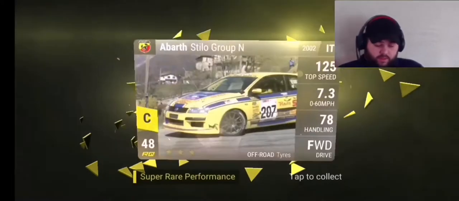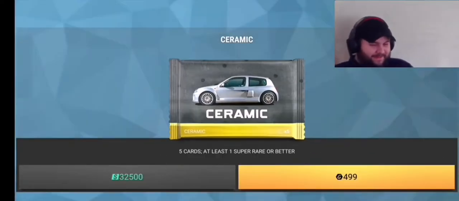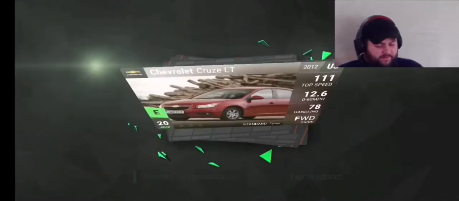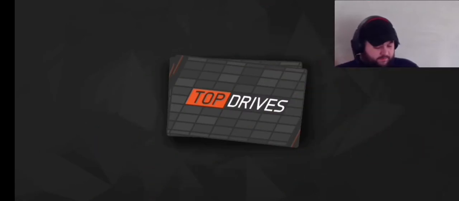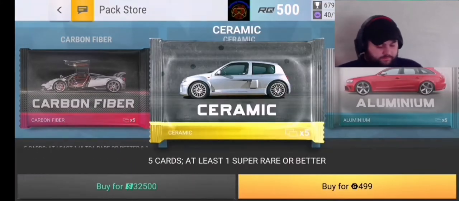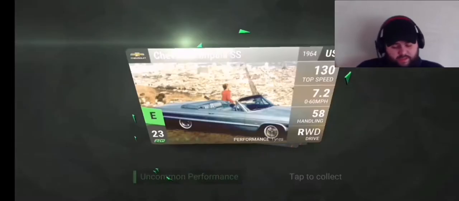Okay. That third card was a 48. Fourth card was a 48. And a 49. Oh, man. That is disappointing. That is a three yellow ceramic. It happens quite a lot, to be fair. Scirocco, followed by a Bentley Continental T. So nothing great yet. I think I've got one ultra rare, and that is the Infiniti at 63.